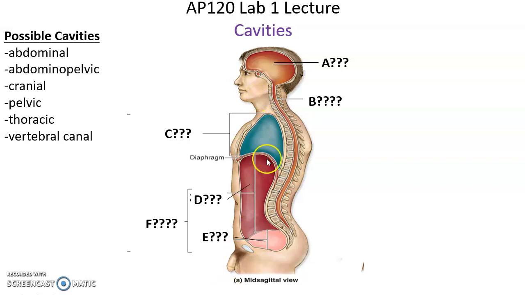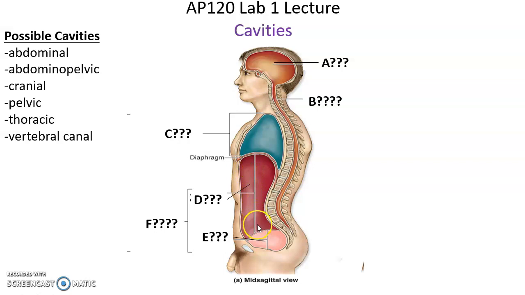They are both cavities, even though the vertebral canal is not called a cavity. Then over here we have the thoracic cavity in the chest, where we'll find the heart, the lungs, additional structures. Below that, or inferior to that, is the abdominal cavity. There's a structure, the diaphragm, which is a thin muscular sheet that physically separates the thoracic cavity from the abdominal cavity. In the abdominal cavity, we will find things like the stomach, the liver, the kidneys, the bulk of the intestines.